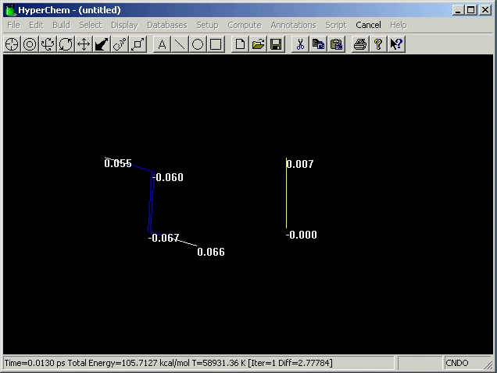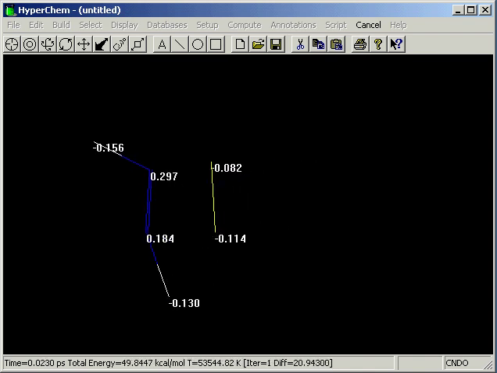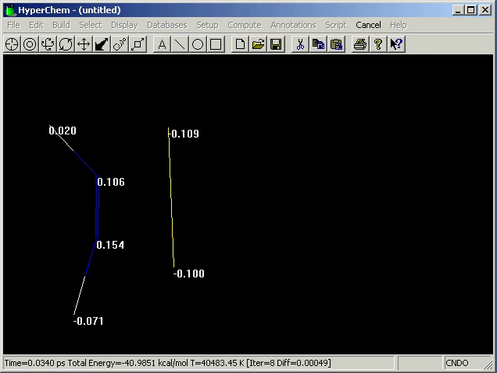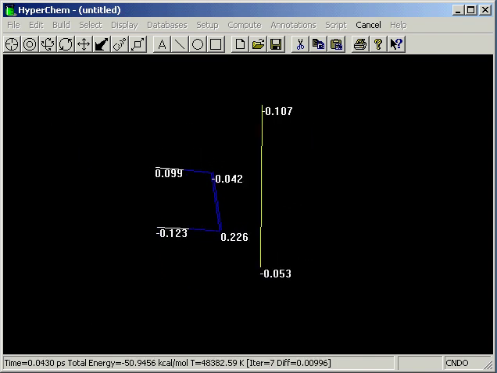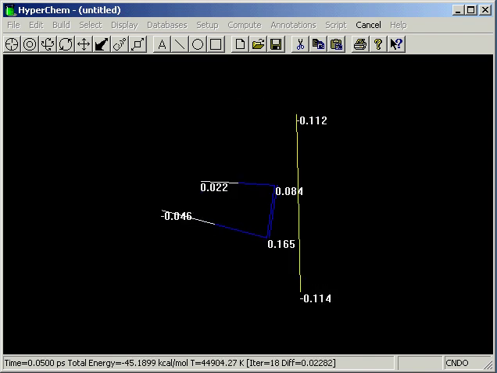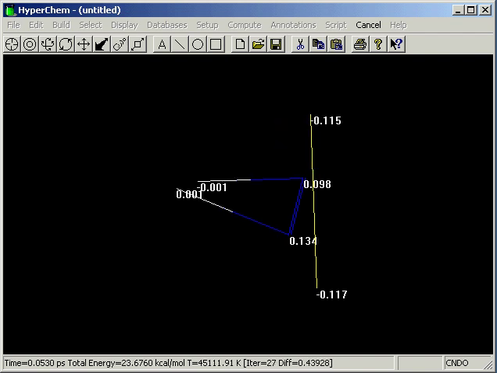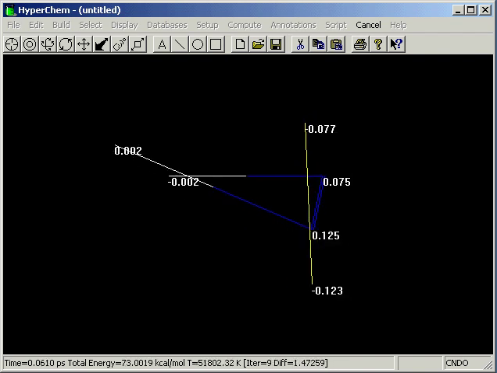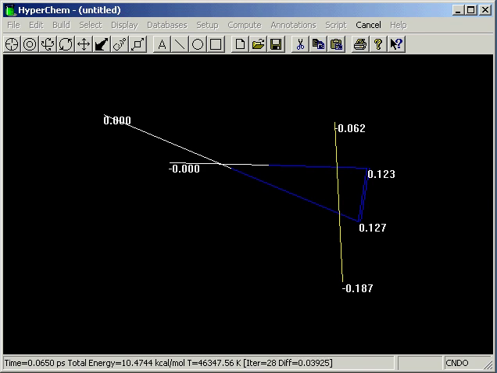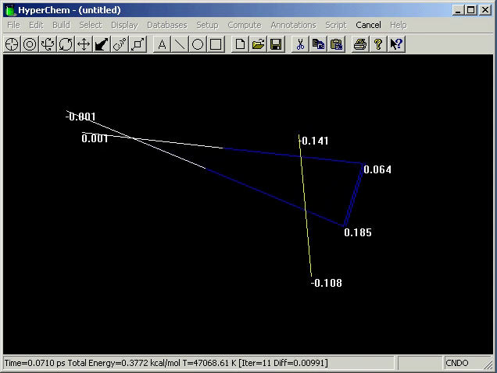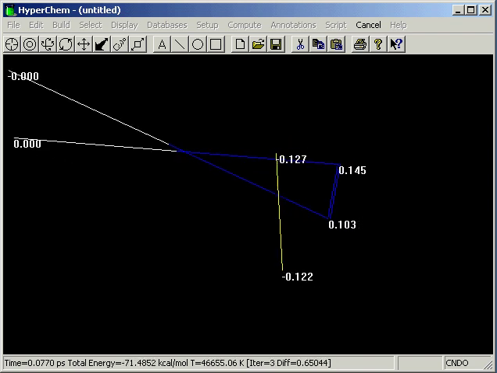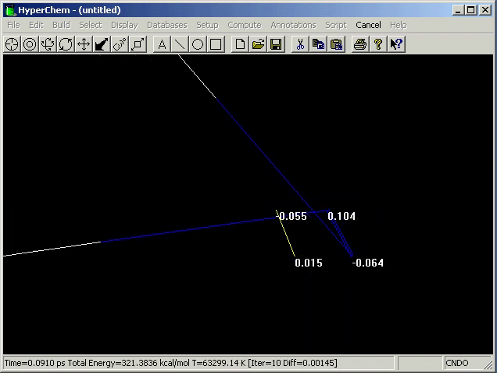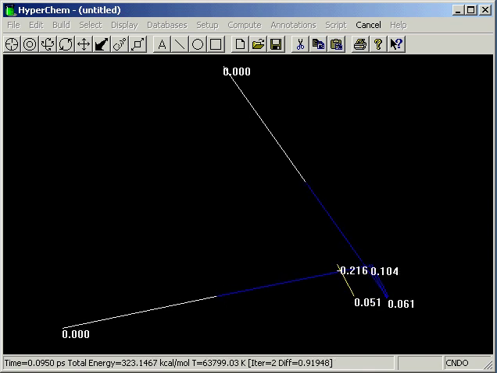The F2 comes in and collides. We may hit the space button periodically to see what's going on or to send it to the display. The thing is colliding. Not quite sure what's happening at this moment. We seem to have N2H2 in a cis sort of conformation rather than in a trans. The fluorine seems to be associating with the N2H2, and if I'm not mistaken, what's happening is that the H2 is going off, and we now have N2F2. We still have the same bonds because we haven't changed the description of the bonds, and now it looks like the H2 is not associating but going off by itself.